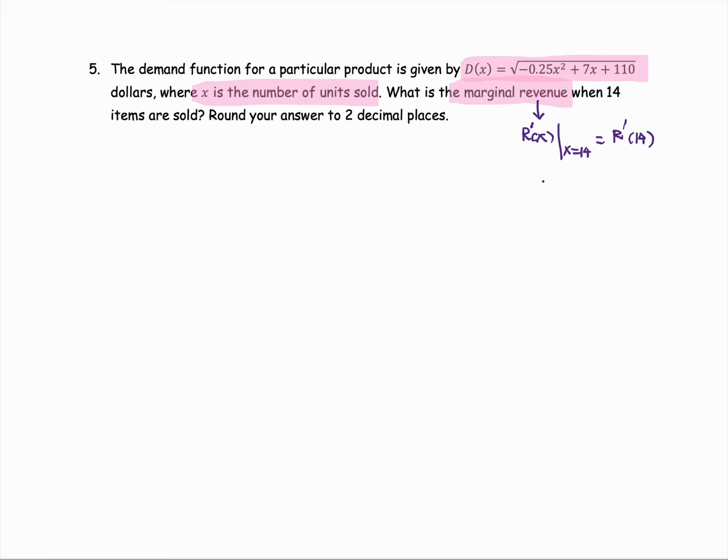That means we're going to need the function R(x). When you look at the information provided, we do not have the function R(x) given directly, but we are given the demand function. Therefore, R(x) will be formed by the product of x items sold and the demand function, or the price function. And then we're going to find R prime. After we get R prime, we're going to substitute x is 14 as the answer. So this is the final step. As you see the flow of the work, we're going to need the R(x) function. So let's get back to the main part of the problem.